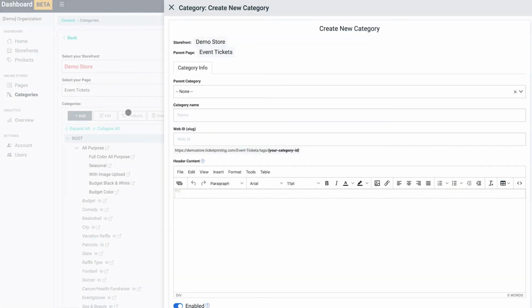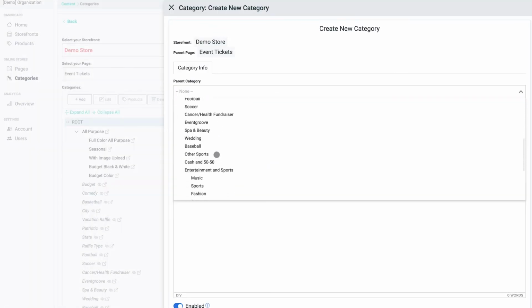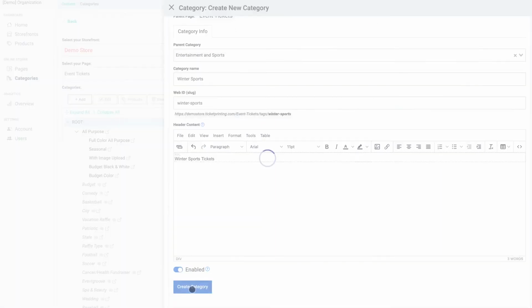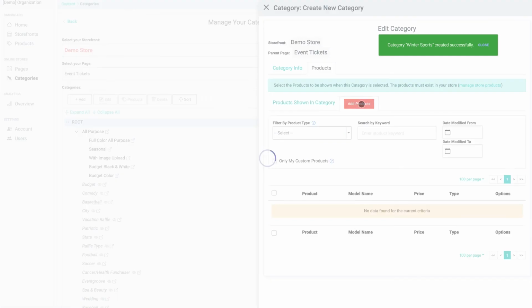To create your own, click Add at the top of the list, name your category, select a parent category if you want to nest it underneath. You can also add some text that will appear at the top of the category page on your site. Then click Create Category.